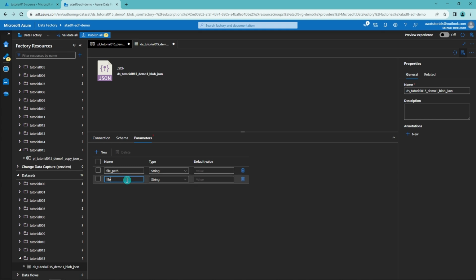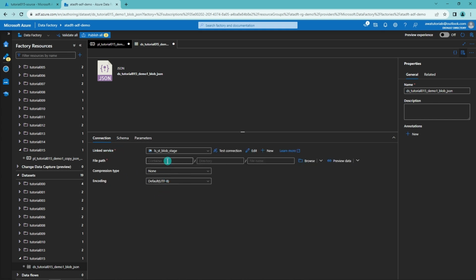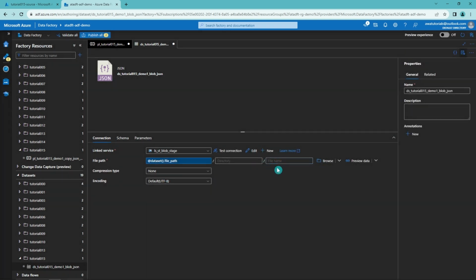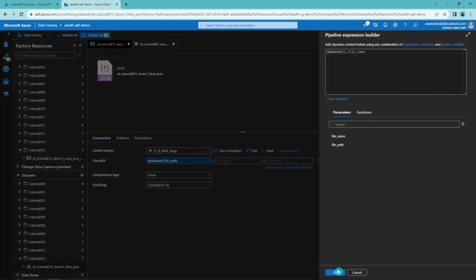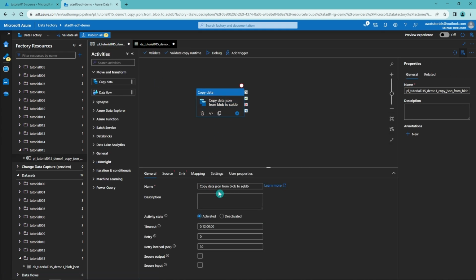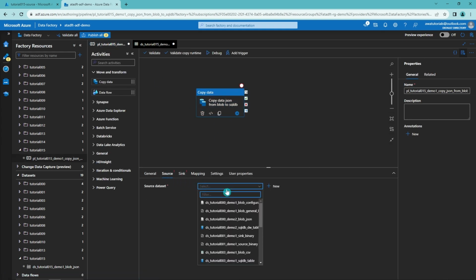This is a way more proper way to use datasets rather than just hard coding them to point to one specific file. So we can now create this kind of multi-purpose dataset, even though we will be using this dataset in this tutorial just for that one file. And now we can go back to our pipeline and we can configure our source to use this dataset.